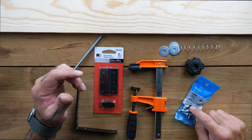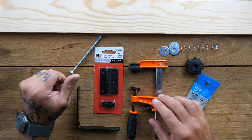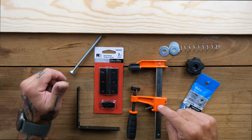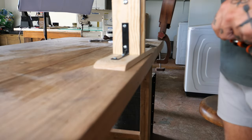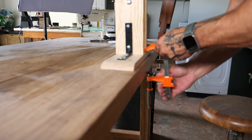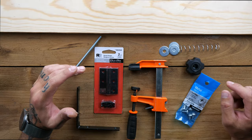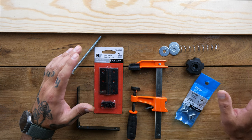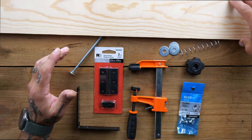Then we just have some basic metal screws to attach the bracket, and then we have this clamp — the smallest one they make, five bucks. It's going to be perfect to put your stitching pony to a workbench. You don't need it — you can always just screw the stitching pony to a fixed spot — but I prefer to have the ability to move it because sometimes I like to stand while stitching, sometimes I like to sit.